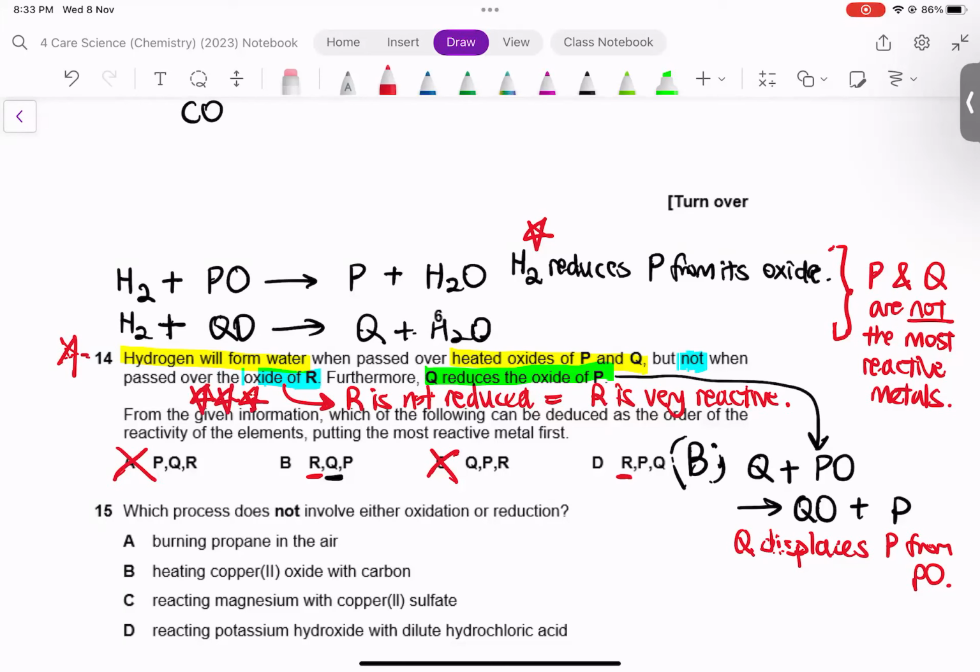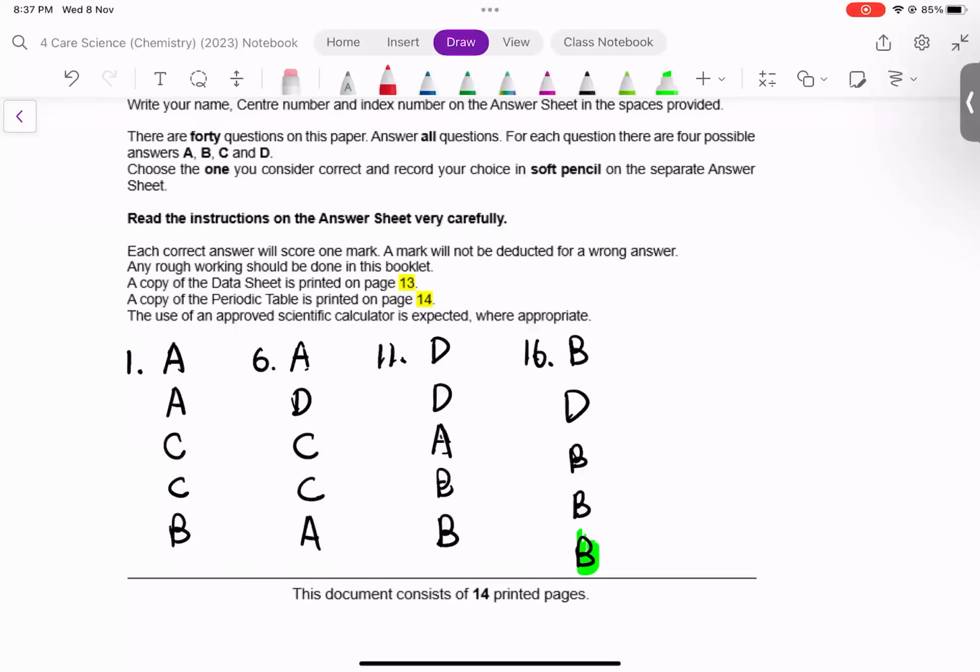Now, the remainder of the questions, you have the answers already. I think I shall not be going through the remainder of the questions. All right? So please look through the remainder of the questions yourself. So now let's move on to the next paper, the JYSS paper. Okay, so here are the answers for the JYSS paper.